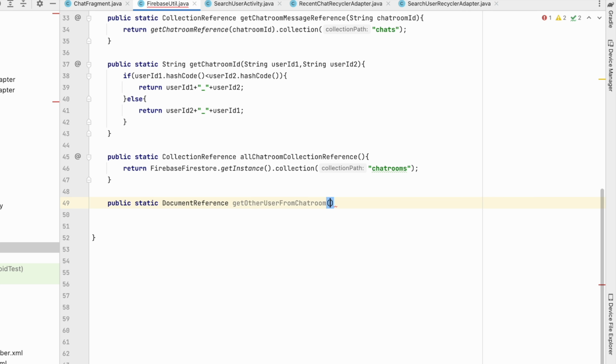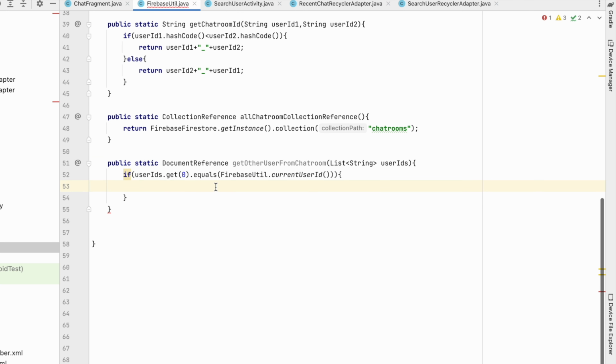So user IDs, we can import this list, and now what we will do is check the user ID. We know we have two user IDs in this array. So let's check for first. If user IDs dot get 0, the first element, equals Firebase util dot current user ID, if the first element is our user ID, then the second user ID is the other user.